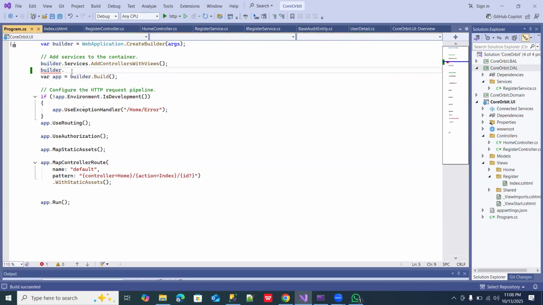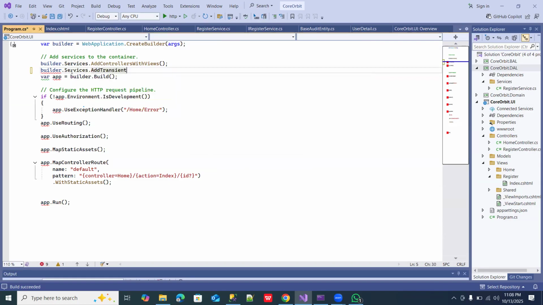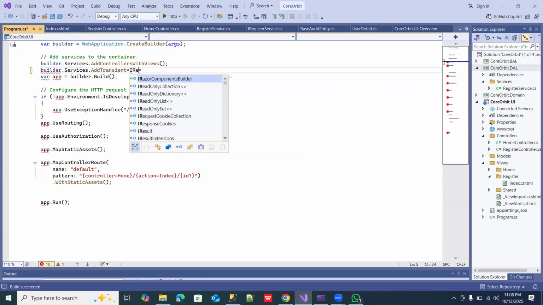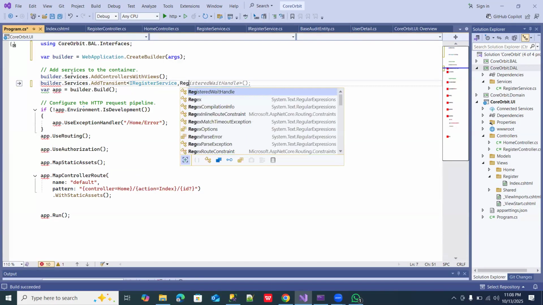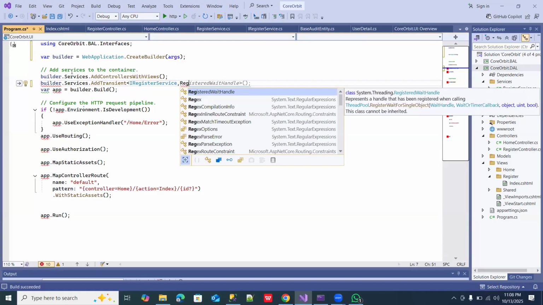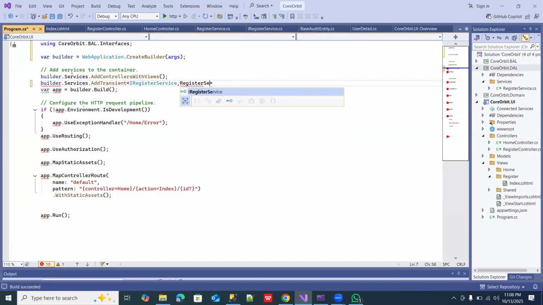Yeah. So here builder.Services.AddTransient, and here we need to put the dependencies: IRegisterService and RegisterService.